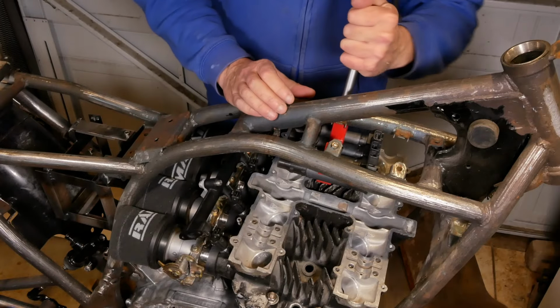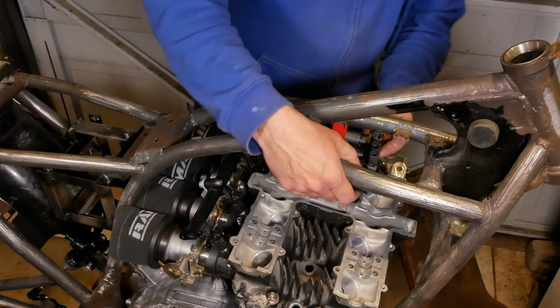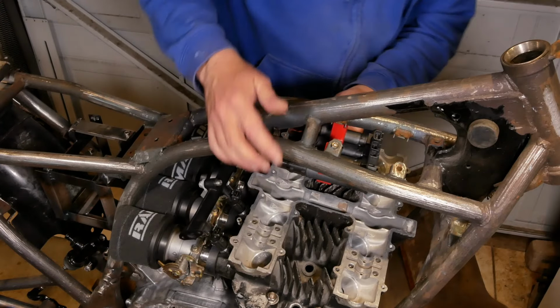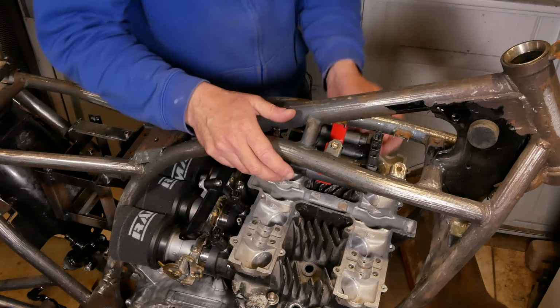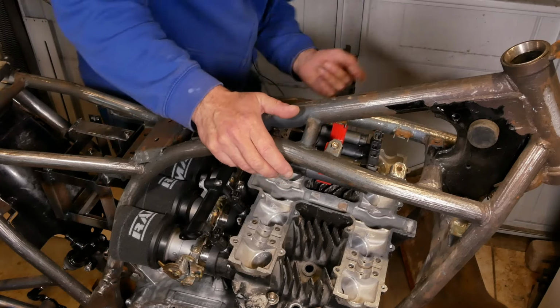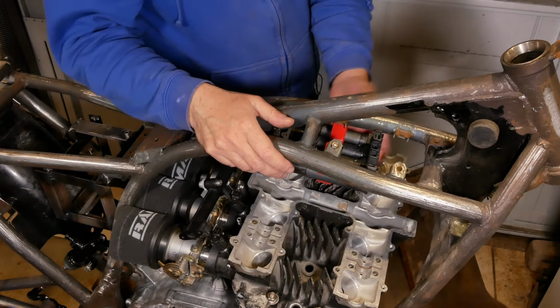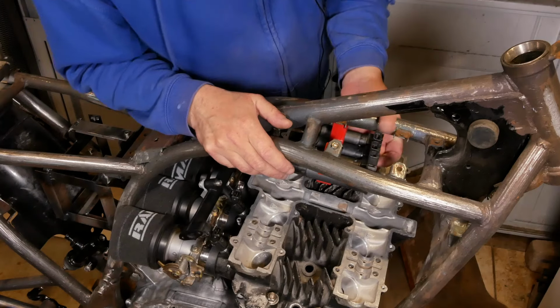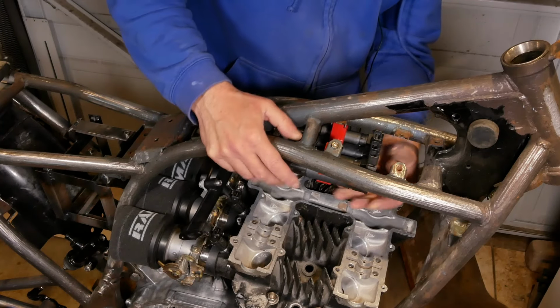We're not going to do these up too tight because, as I said before, they're only threaded. I just tapped the PETG 3D print. They don't have any inserts or anything, but yeah, that looks pretty secure. I think we'll have enough space, and we can easily get to the plugs.